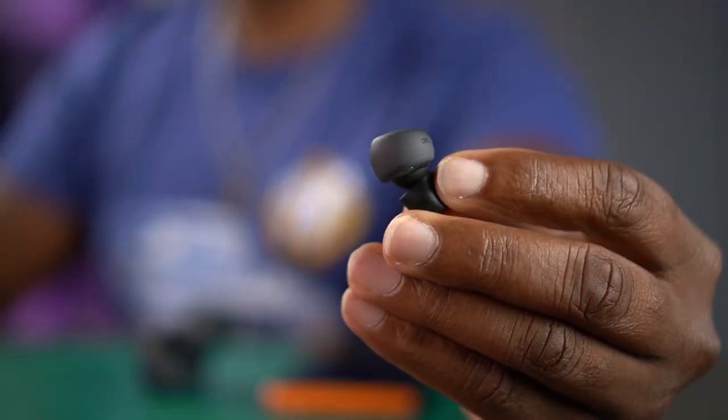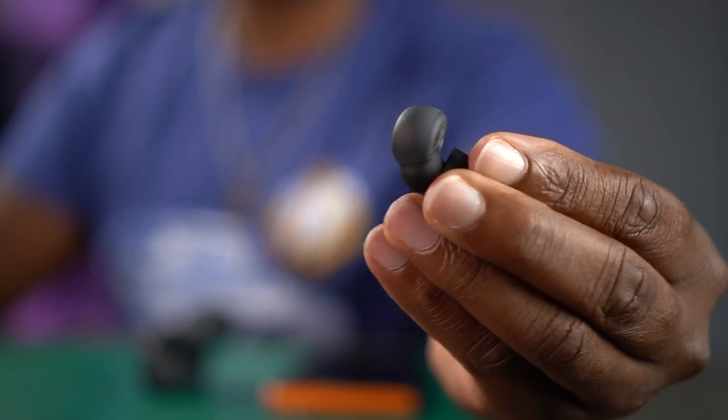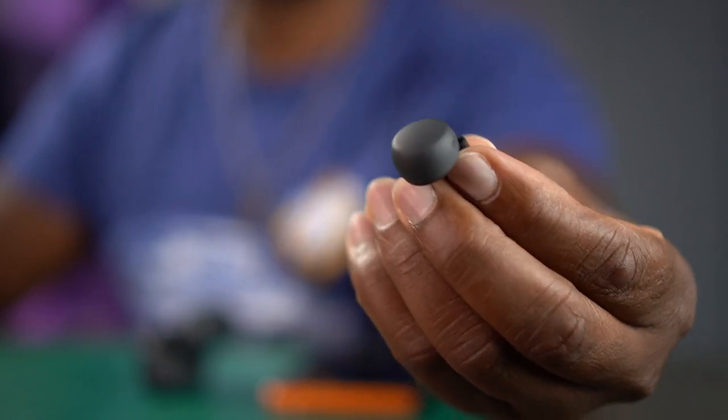Why? The biggest reason is because of the sheer size of these things, man. Look at them, they are tiny. Well, they're not tiny, but they're definitely small enough to fit inside of your ear canal and ear well without putting a bunch of pressure on your cartilage, causing a lot of discomfort, which was what I was experiencing from day one of using the XM4s. The Linkbuds and C500s are actually very, very comfortable earbuds.